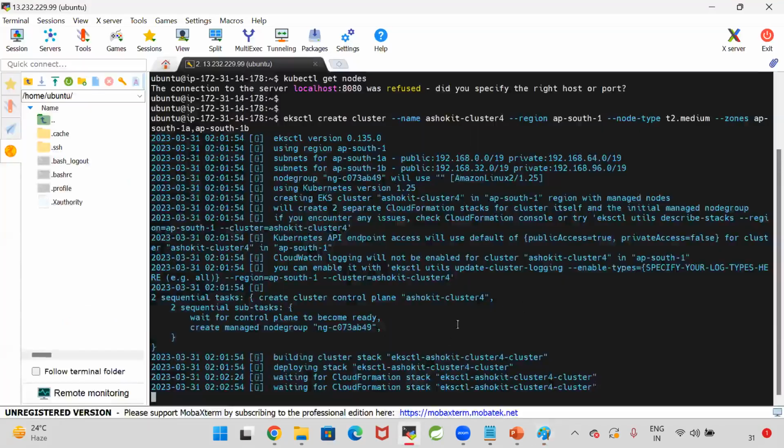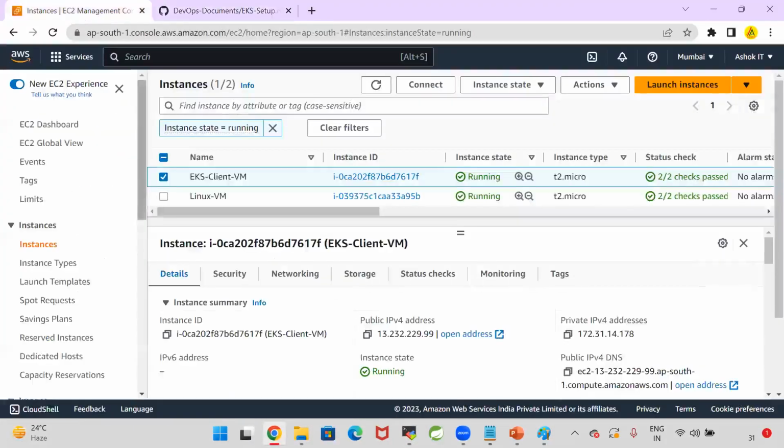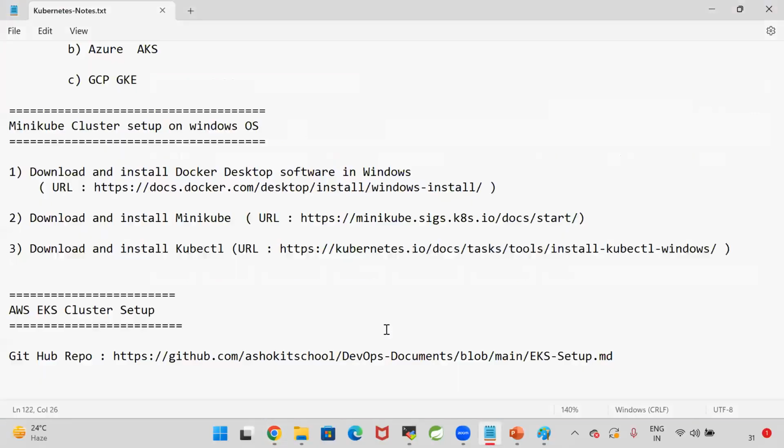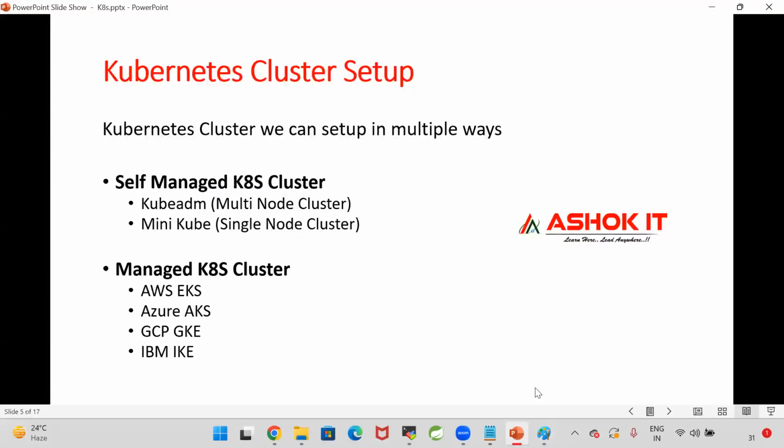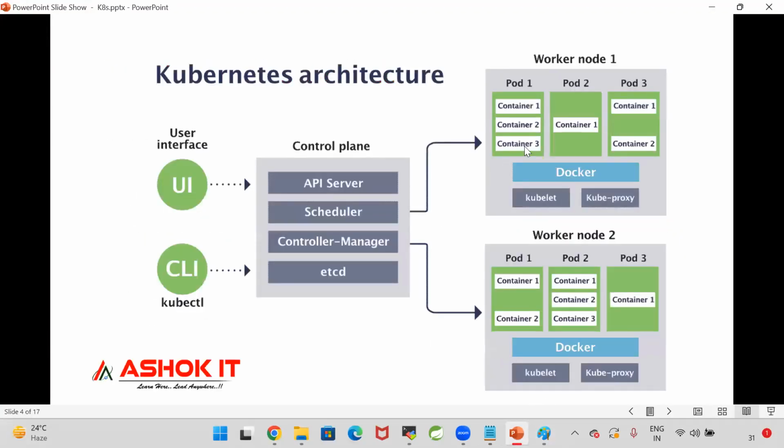Still, the cluster creation is in progress. It will take 5 to 10 minutes. Fine. Meanwhile, let's try to understand what we are going to do once this cluster is created. Once this cluster is created, we need to create our application deployment in the cluster. As we discussed, for application deployment in the cluster we are using the kubectl software. It is there in another machine. By using this kubectl software, I need to deploy my application.